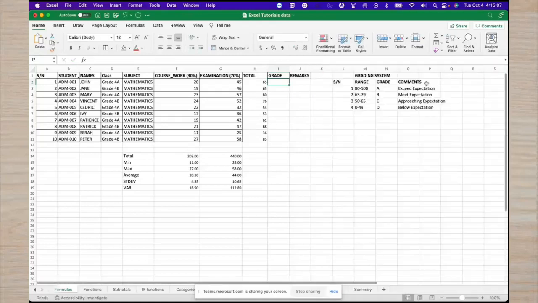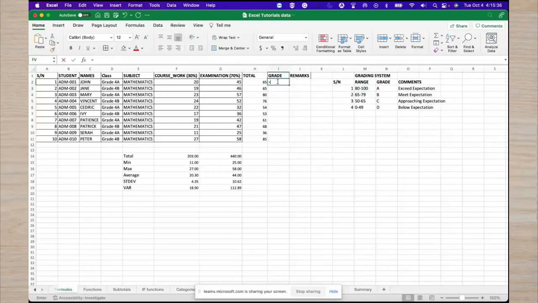Remember, in our example here, we have more than one condition. So it means we'll have a nested if, that is a function within another function. In Excel, you can include a function within another function. That's what we call nesting. And it is allowed in Excel up to maybe 7 or so levels. So let's first of all start with this.